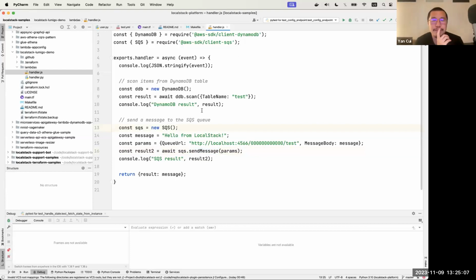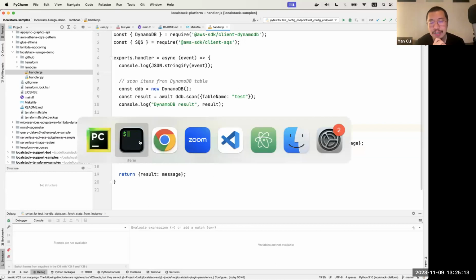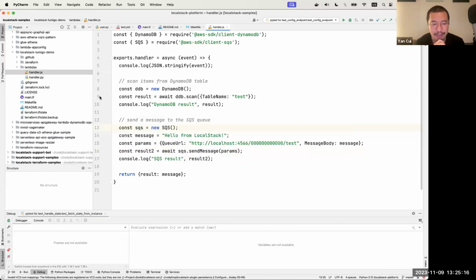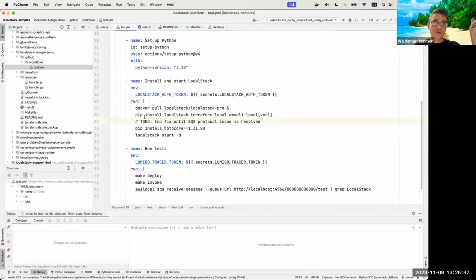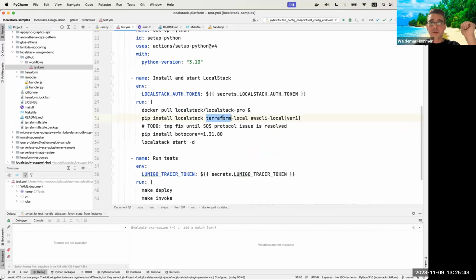No worries. So I saw you have the command awslocal. Is that something that you have to install separately, or is that something you get when you install LocalStack? Yeah, absolutely. So some of the tooling that we provide, and I think we have this also covered in our docs, there's this awslocal, this tflocal. For the most part those are Python packages on PyPI. Actually, I have this also in my GitHub workflow definition here, which we're also going to take a look at later. So you can do a pip install localstack, which installs the CLI. Then we have terraform-local, and then we have awscli-local, which is really the package for awslocal. Okay, gotcha.